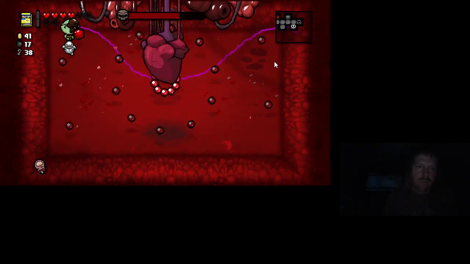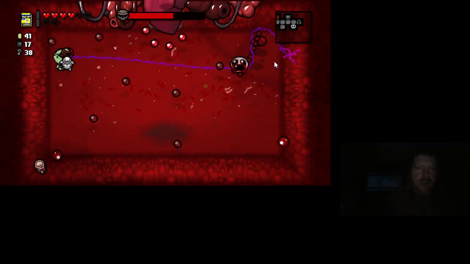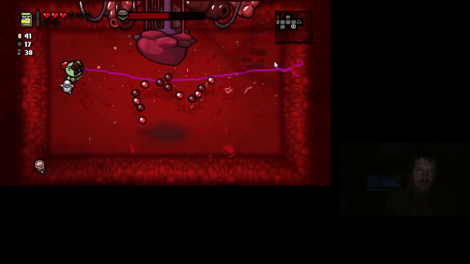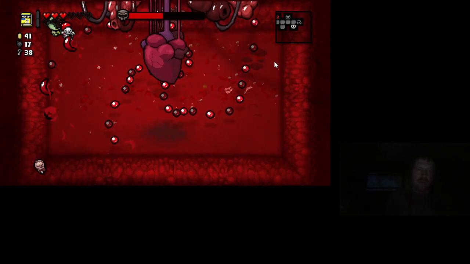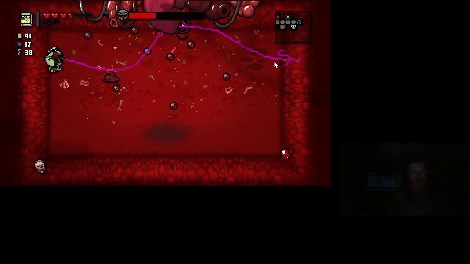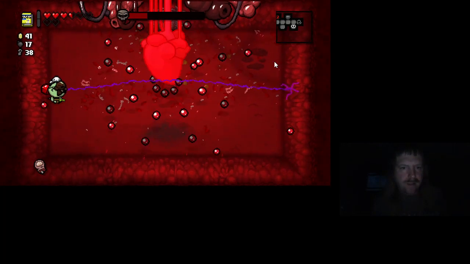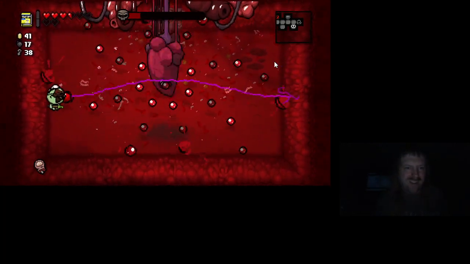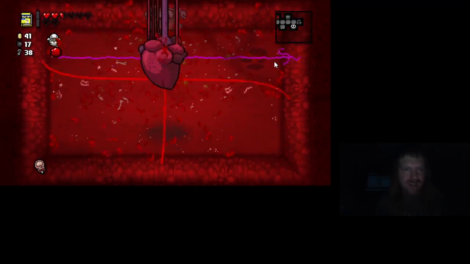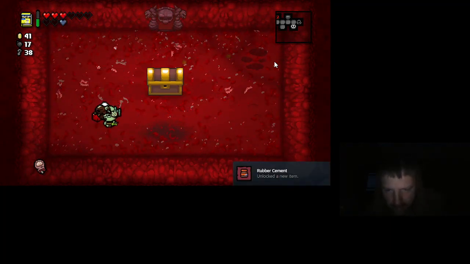I know last time I tried to brute force the heart and I died, so we're gonna try not to do that. Uh-oh. Taking heavy damage here. Uh-oh. Okay. Good cube of meat came in clutch there. It's gonna be tight. It's gonna be tight. Rubber cement unlocked. Okay.